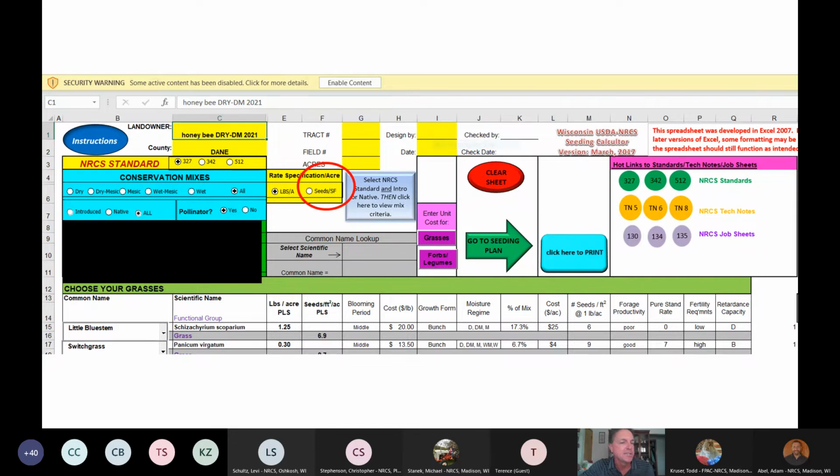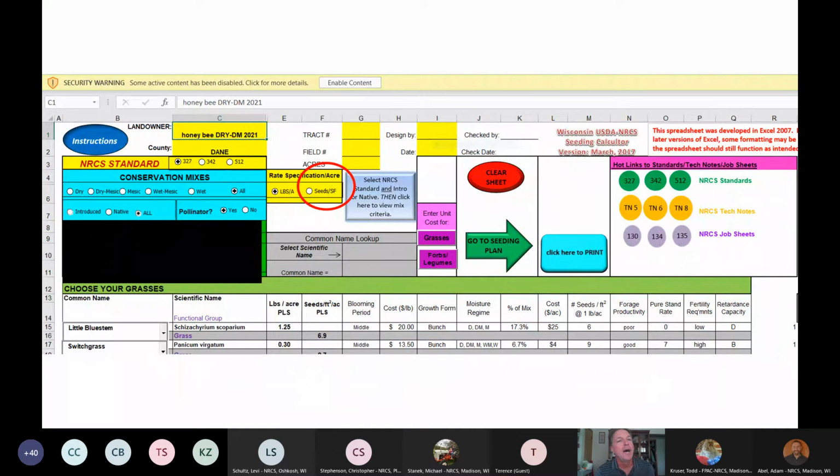Also, I tend to just check all under the soil moisture regime. The reason I do that is because not all sites are uniform. You might have some sites where you overlap a dry mesic and a mesic, or maybe there's pockets that fall into a wet mesic.